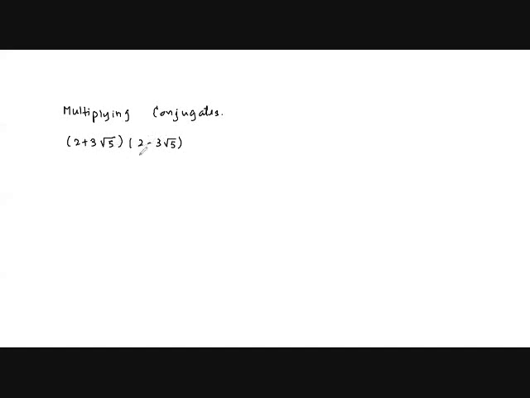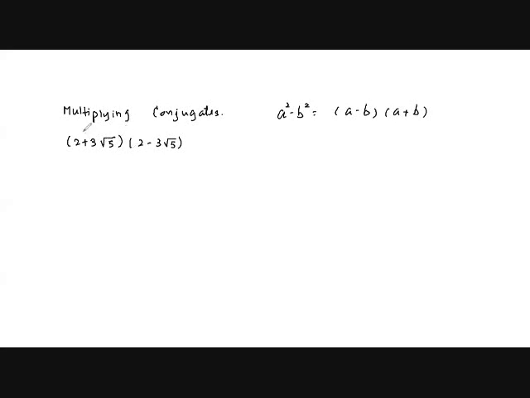So actually this one comes from the formula a squared minus b squared. This one I think you recall, right? It becomes a minus b, and we talked about it in the beginning, a minus b, a plus b, you can factor it out. See, because if you multiply this one, the middle term will be gone. You will be left with only 4, 2 times 2 becomes 4, minus, because this plus minus becomes 9 times 5, becomes 45.